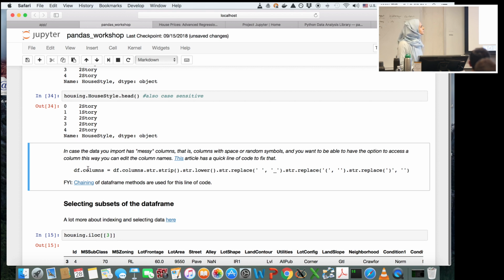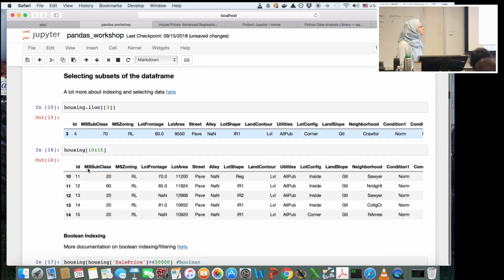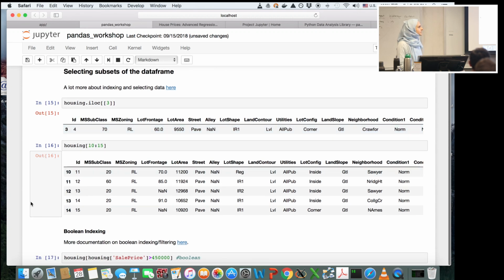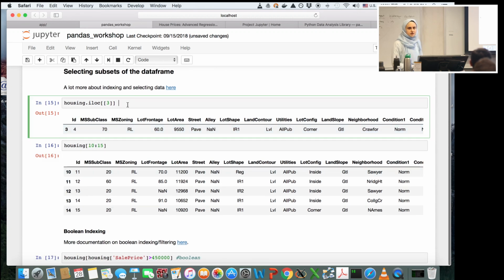This part is showing you some examples of how you could slice or take certain subsets of your data frame. iloc is to get a certain index by a number, so this is just showing you row 3 of that data frame.